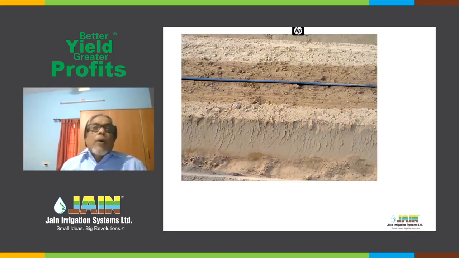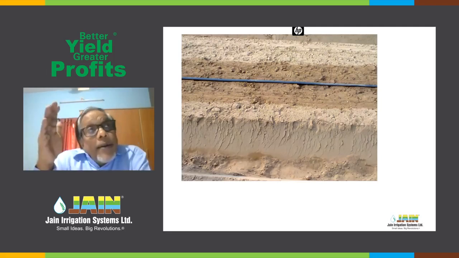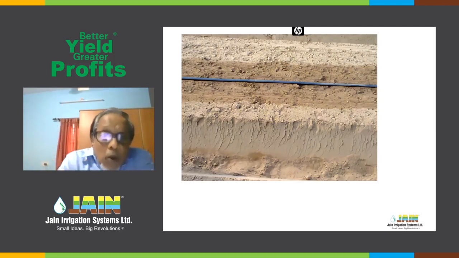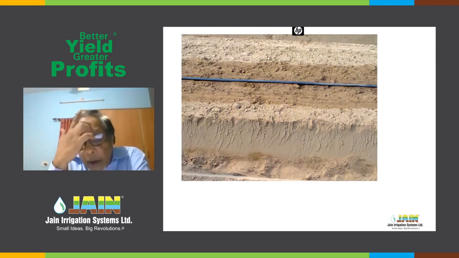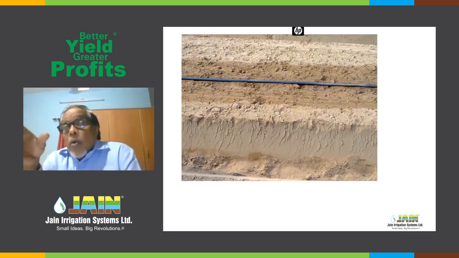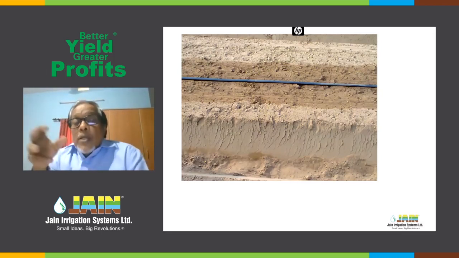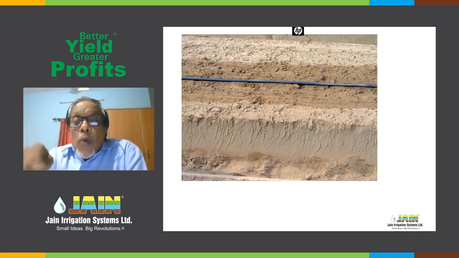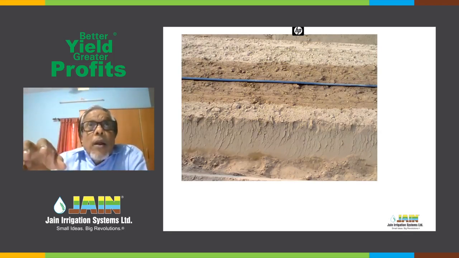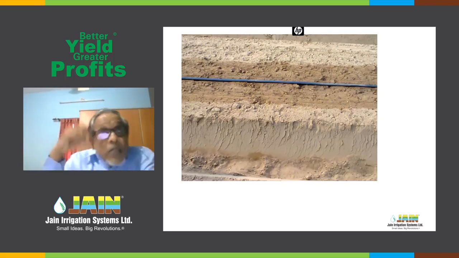More sandy type of soil, sandy loam. So you don't think that with this line I want to completely wet the bed. By the time you wet the bed on either side by running more time, a lot of water will go below the ground and it will not be useful for the crop. So the decision on the irrigation scheduling, or how much time pumping has to be done, or how much time each section valve should be open so that the drip lateral will continue to emit water, depends on the soil type and the stage of the crop.